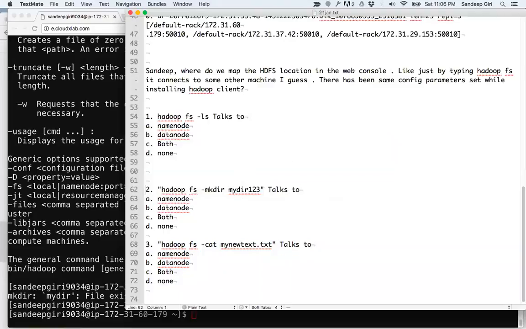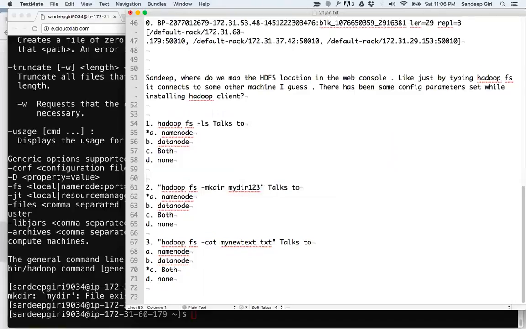With respect to the second question, here we are just creating a directory. We are not creating any data. The answer in case of 2 is A. In case of 3, the answer is C. And in case of 1, the answer is A. The one which I have marked with an asterisk is the answer.